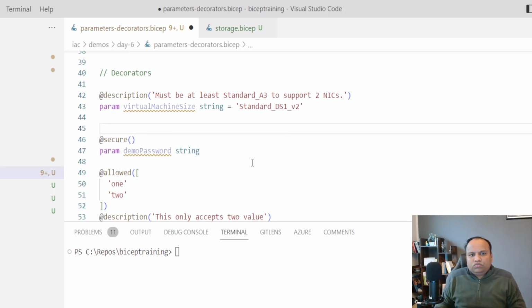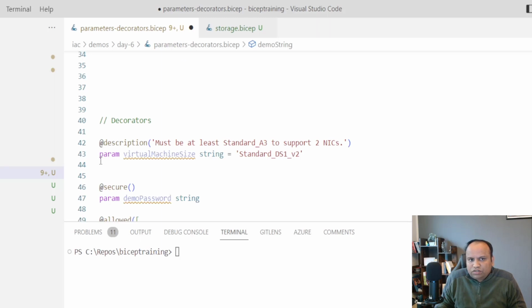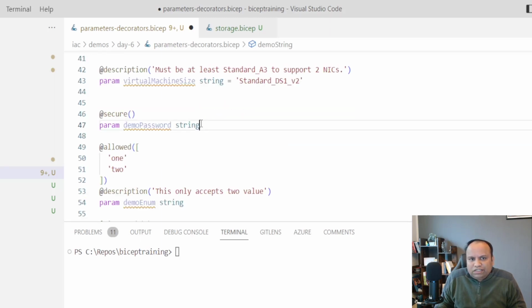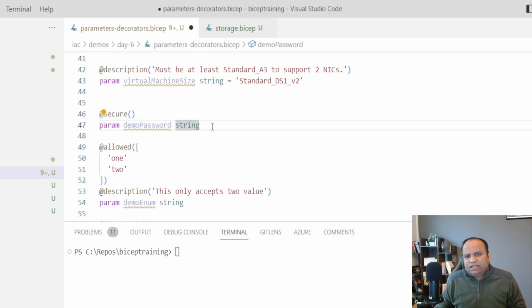So what does it mean? Usually when you provide any parameter which is not decorated as secure, these parameters are visible in the logs, in the deployment logs and other places. But if you decorate with secure, it will be used in the deployment, but it will not be printed as plain text in the deployment log and all other places.